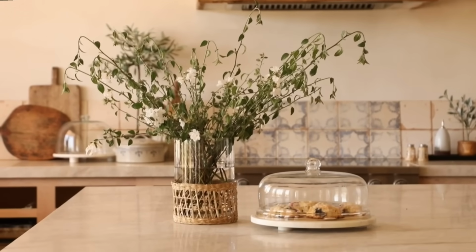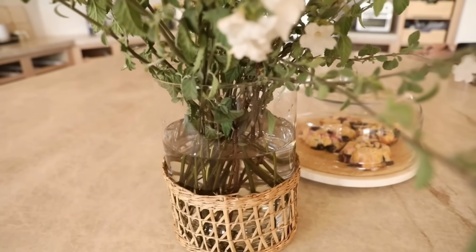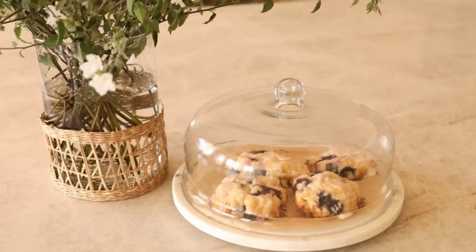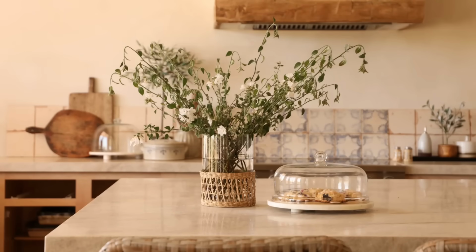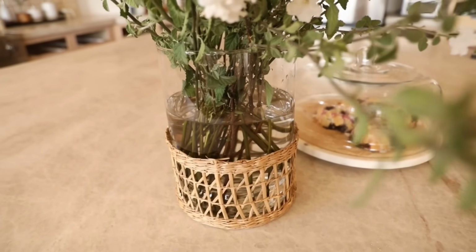But it gives my space this beautiful professionally styled quality because the branches are really sculptural and you have a beautiful mix of materials with the beautiful glass vase and then contrasted with that pretty natural woven detail. It just looks really earthy because you've mixed these simple materials together, but it's really visually pleasing to the eye, especially when that contrasts with the greenery. So I'm really excited to use this as a vase when we get flowers or when I just want to cut things from the yard and when we're having people over or guests. This is going to be a really great one to have on hand that just has a very expensive high-end look to it, but I got it for such a steal.